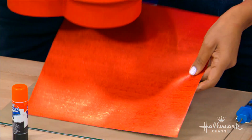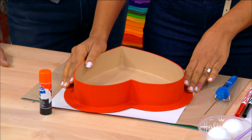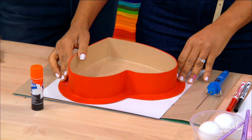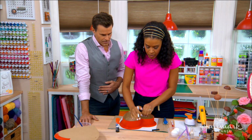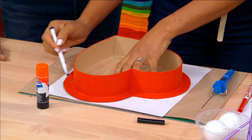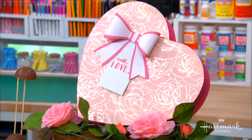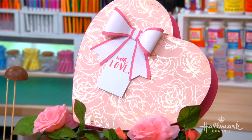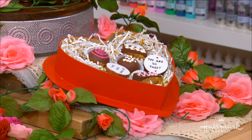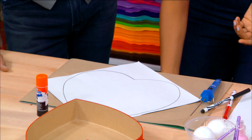Because I'm going to get a piece of this pretty foil scrapbook paper, flip this over, and trace my heart box top onto the scrapbook paper with a pen or a pencil, whatever you have on hand. We'll trace all the way around. This is something you can do with your kids even. It's super simple. That way you can also choose what the top is going to look like, and you'll get the outline. Again, I've done that for you already.